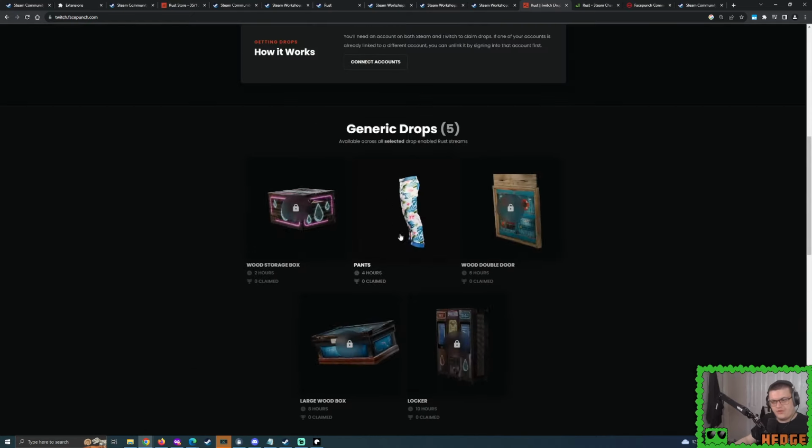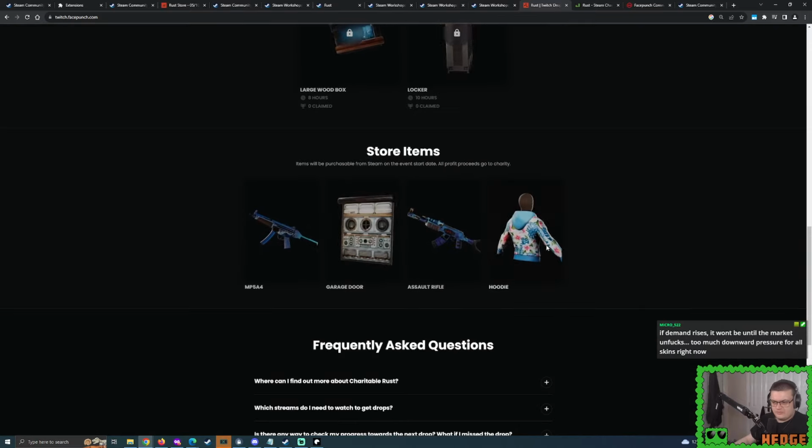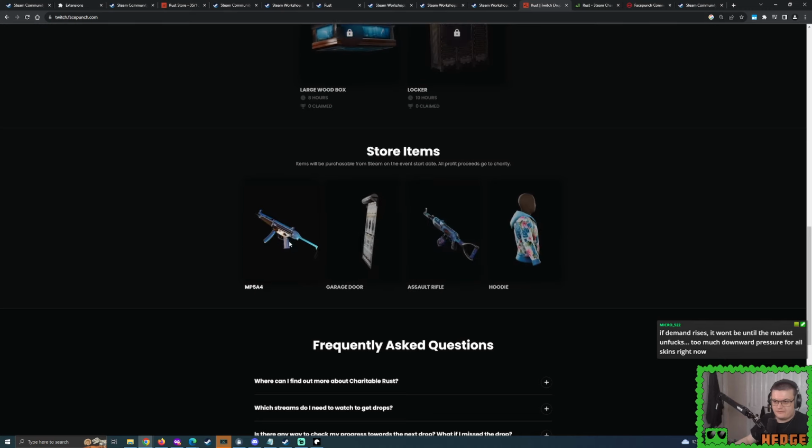Yes, they're giving away the pants for free to entice you to want to buy the hoodie, which, you know, that's fine. That'll probably sell for $5. This will probably sell for $5. This will probably sell for $10. And this will probably sell for $5.